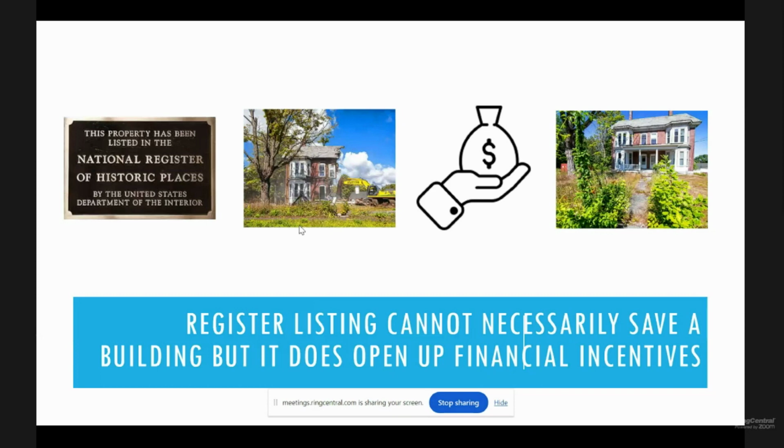And again, you can hire a consultant with that CLG grant money that comes along every year, and have a consultant come in and evaluate your buildings to see what's eligible for a historic register, and then even kind of point you in the direction of some funding that's available and get these things listed on a register. So it's all a process to determine what's eligible, the process of listing something on a register. All of that can be done with a professional consultant using that certified local government grant money.